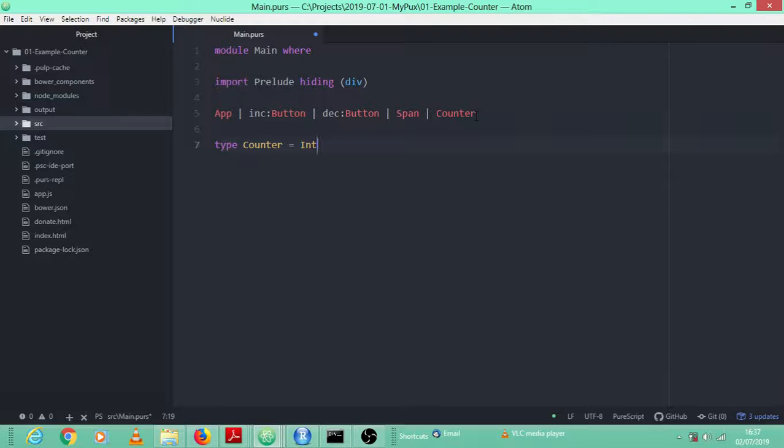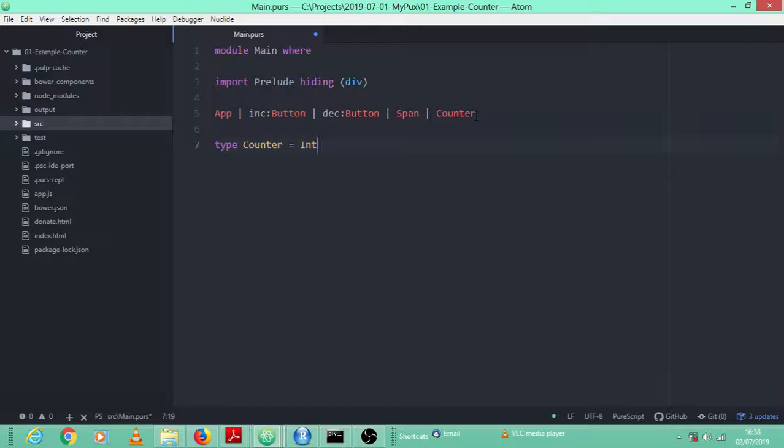Now, the next thing is we have to define events, or things that can happen to our counter. Whenever something happens, an action on your state, Pux calls it an event.